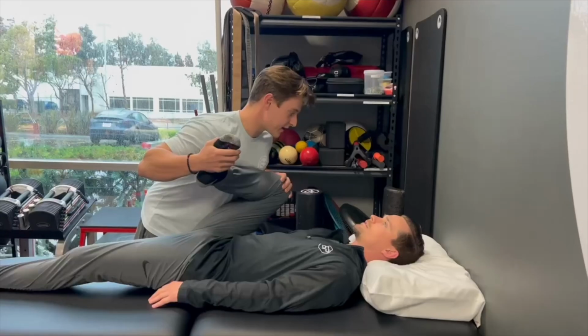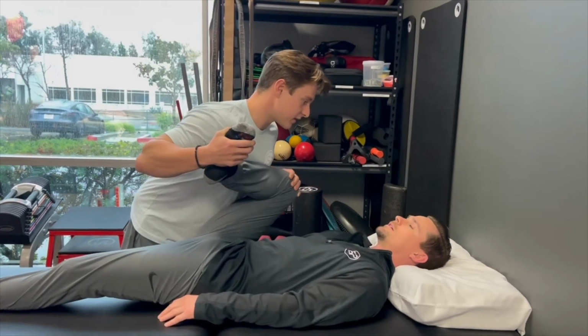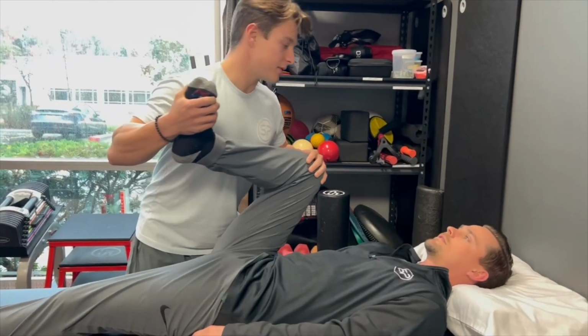Well, then we have a category called the wellness side. The wellness side is, well, I don't have any of those conditions, but I just feel like I'm fatigued. I'm not myself. I feel like I'm getting older. I'm getting less mobile, and I just feel like I'm stretching. I'm going to the gym. Maybe my body doesn't feel as good anymore. My joints are a little stiffer, or maybe you were sick recently and you haven't been able to overcome that, and you feel like you're slow and sluggish and you're tired all the time.